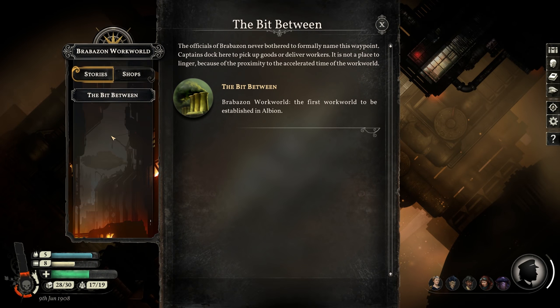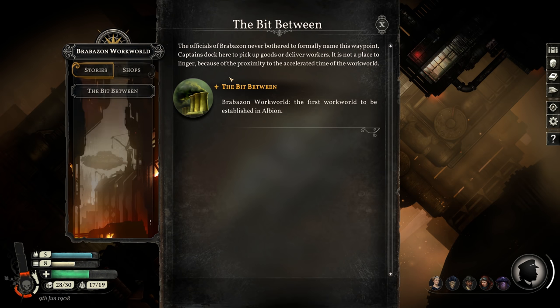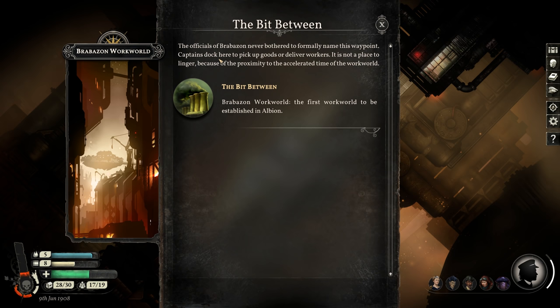Well, this is going to be a pretty big thing, I think, because I do have a lot to do here. So I'm going to end this episode here. I hope you've enjoyed so far, and when I return, we're going to explore the Brabazon work world.